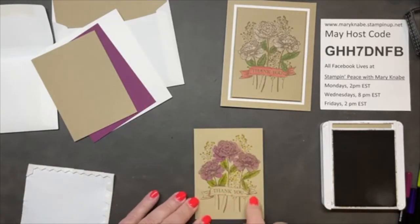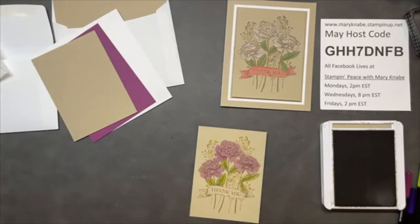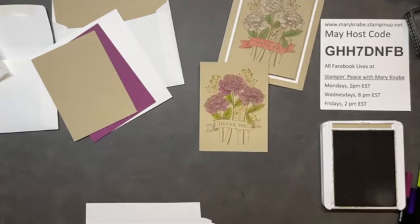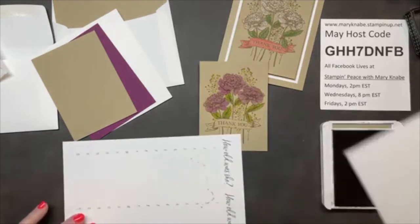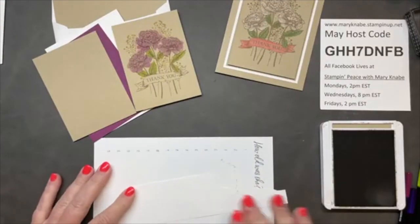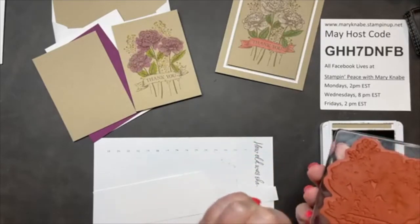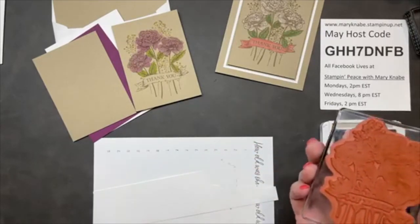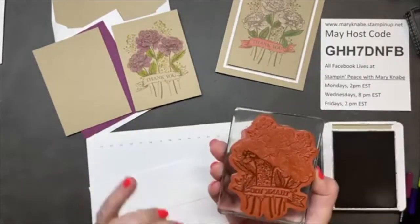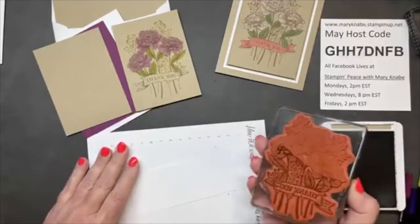And now I told you I was going to change up the sentiment here. So what I'm going to do is take a piece of scrap paper. Believe it or not, this is scrap, some things left over from Andrea's bridal shower, from the game things. What I'm going to do is ink up just the banner and the area around the banner. I don't have to ink up the whole stamp, so I'm getting just that banner part in there.